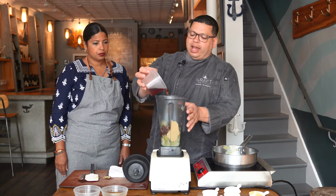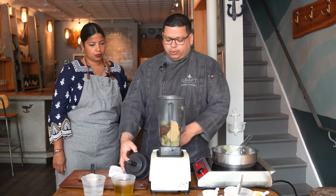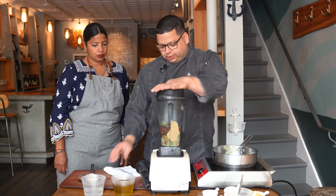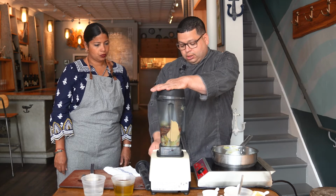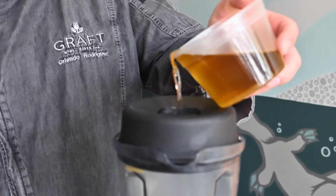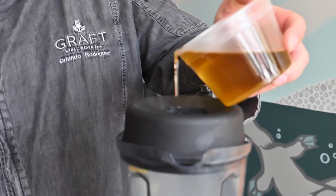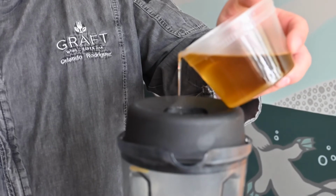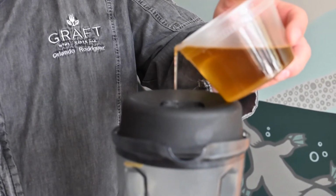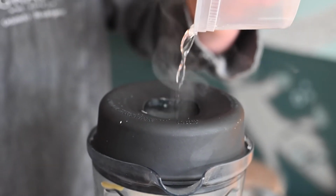So what we're gonna leave last in the process of making this dressing is the oil. And the reason you wanna do that, you wanna start the emulsification. You don't wanna break your dressing too early. So we're gonna add our oil, about 1.5 cups. And what you want to do is drizzle it in there. So what you're looking for is for the dressing to come together. And with the mustard that's in there and all the other stuff, it'll emulsify.